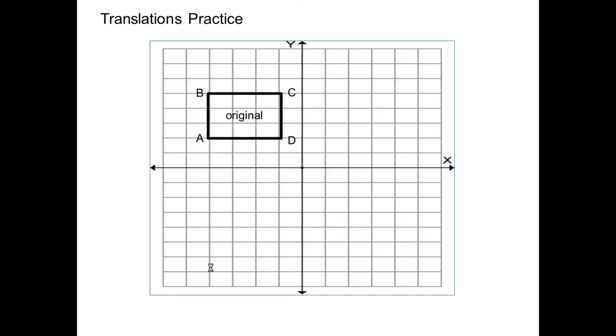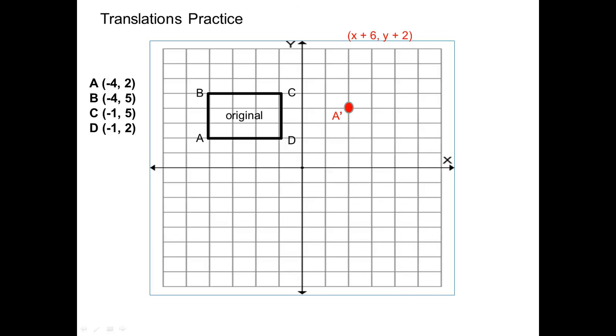So here's a practice problem. You might want to pause the video, use your graph paper, and see if you can do this. We're going to start with our original quadrilateral, and this is a translation you want to make. Whether you do the algebra first to figure out all the new ordered pairs and then plot it, or whether you simply slide the figure over is up to you. But you might want to pause here and make sure you're going to slide it in the right direction, and then turn the video back on and see how you did.